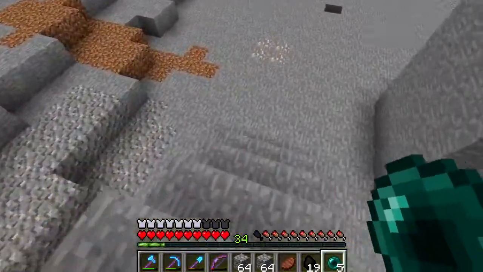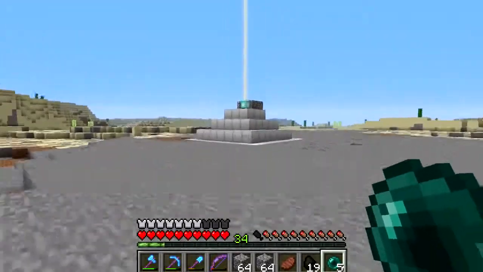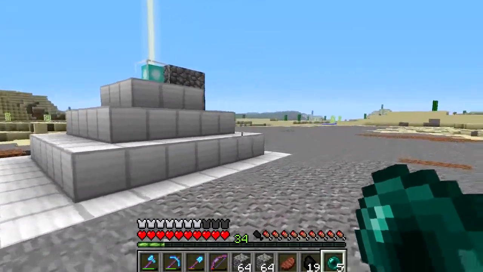But anyway, it turns out that you can actually build a netherwart farm using the powered rails. You can put them in the correct position and let the minecart slow down as it travels along, and it will plant all of the netherwarts onto the soul sand. So that's something we're going to be doing in the future.